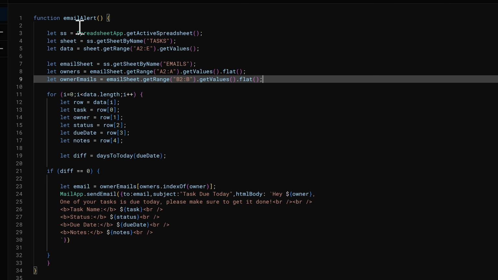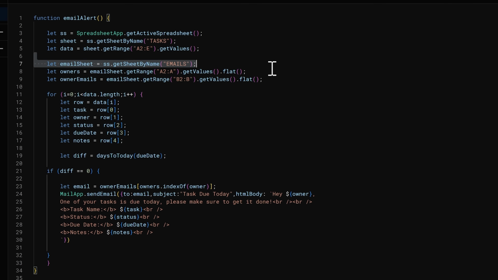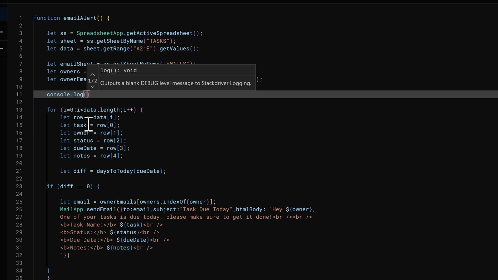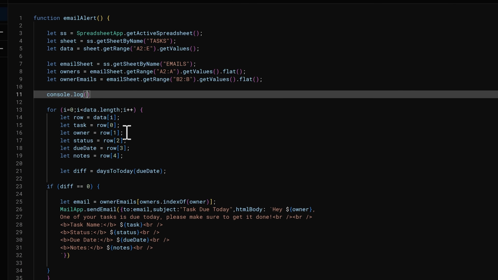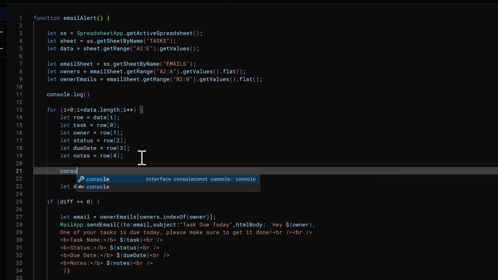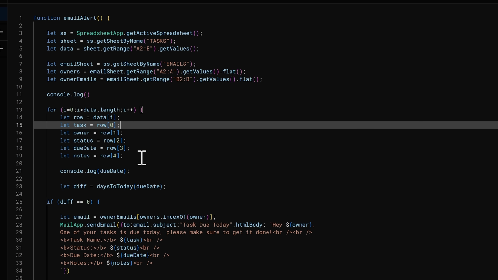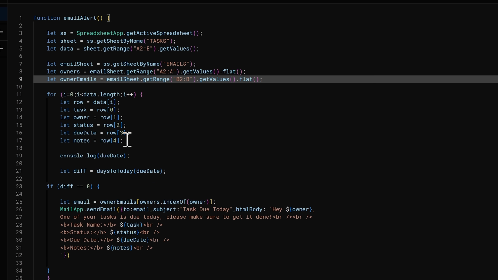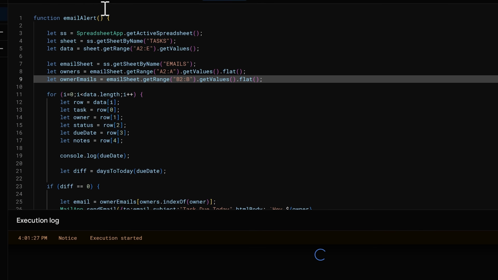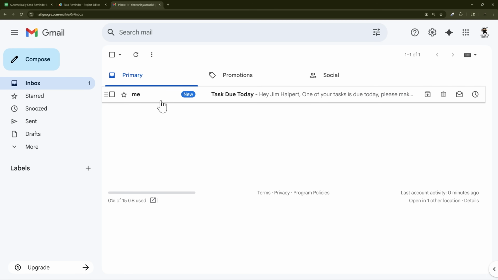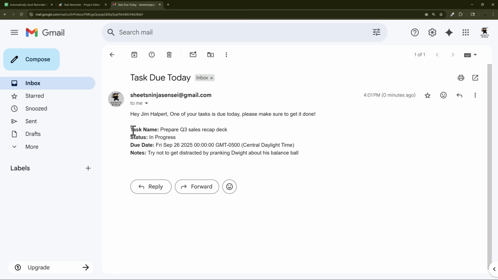So that's what I typically do if I have an error, is use the thing called console log, and then whatever you're expecting to see. So for example, we could use it in here and do console log, and we could log maybe the due date, right? And we can see what that is. And so let's go ahead and just do that. And then hit run. And there it gives those dates. And it should have sent an email. So here we go. And there's our very simple one.